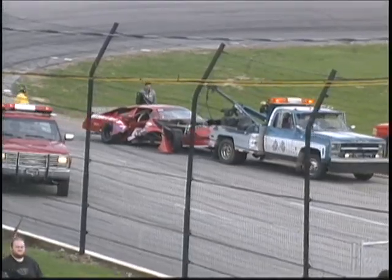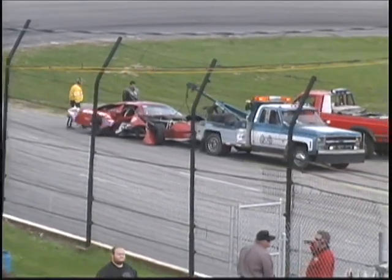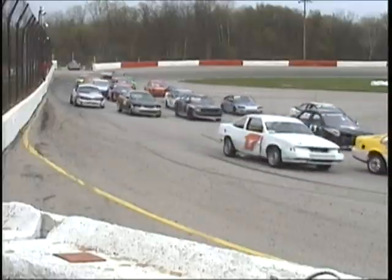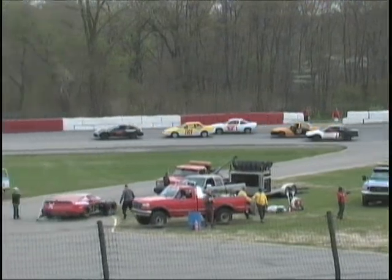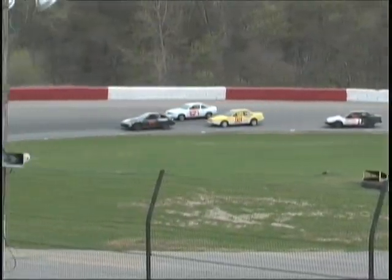Number 5 car, Robinson, was hooked into the right side of his ride as they went towards the wall. The impact at the wall stopped the left side of the car from moving, and watches the cars already go 3 and 4 wide. The number 8 nearly ran out of room in a corner. Greg D. St. Jean turns sideways, takes a hit on the left front of his ride, had to mess up the toe. He keeps on racing though.